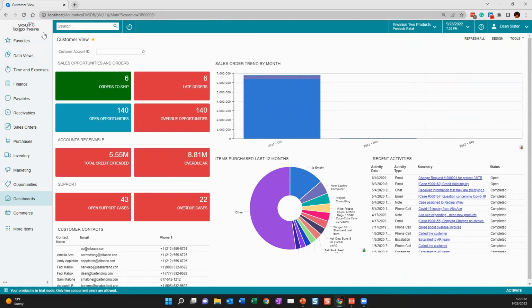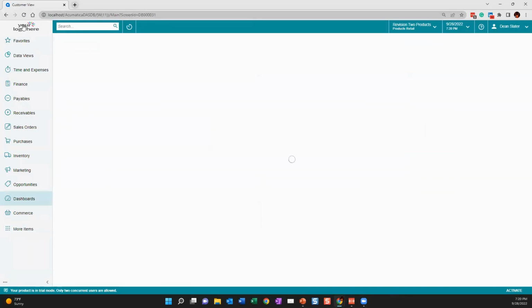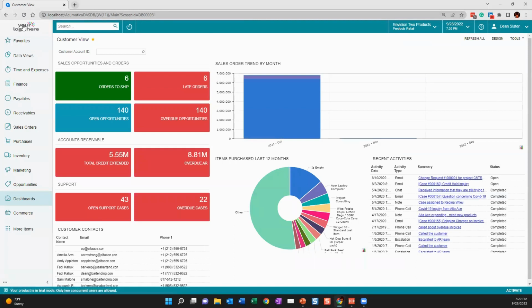Notice that once we come into our footprint, you'll see your logo up here in the top left-hand corner. You'll have all of your workspaces that you have access to. Acumatica has a very deep and rich approach to user security and module security. So for this sake, I do have just a handful of modules open at my fingertips. Notice that down here, I can get into more items and see that Acumatica has a very deep and very rich stack of modules and options available for us. Your users will only see what they have access to, so it'll be somewhat out of sight, out of mind, and really ease their navigation and cut down on some clutter.